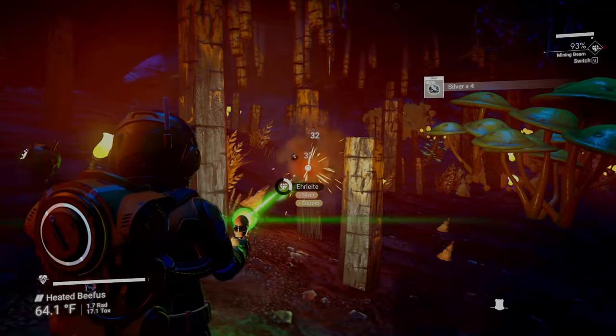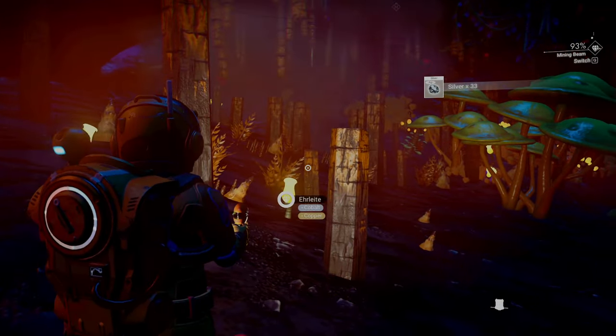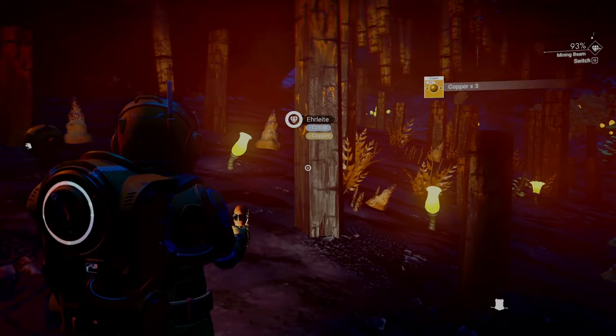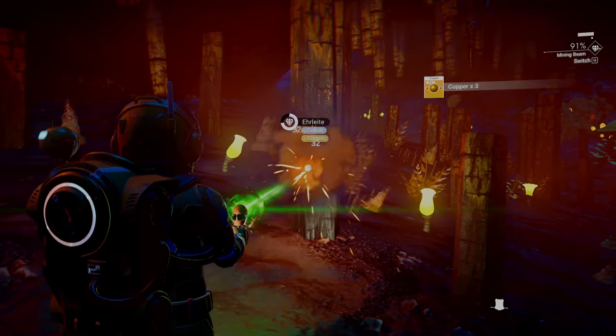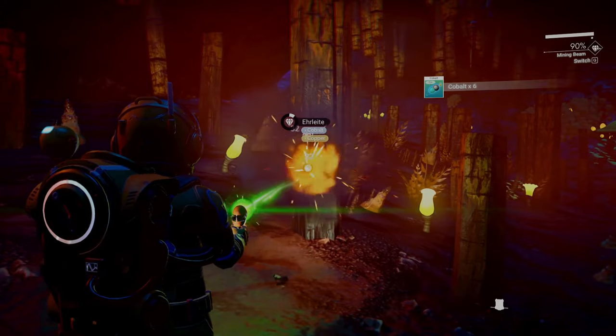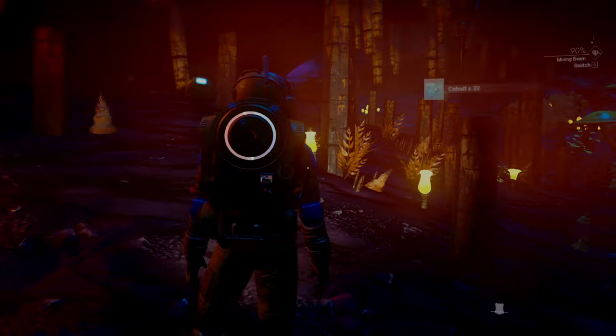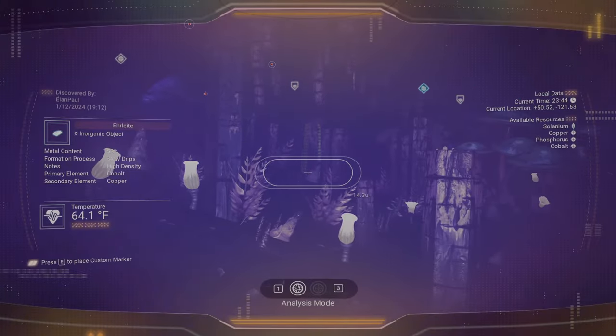Instead of cobalt. We do need cobalt anyway, so I'm going to go ahead and grab it. But that was good. We got some silver out of that one. We need 100 silver, I believe. How much did we get? We got 33. We can find a few more of those. We'll be in good shape.